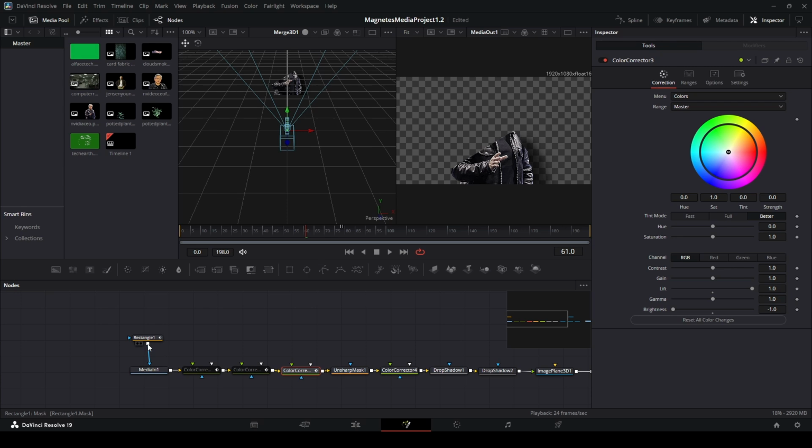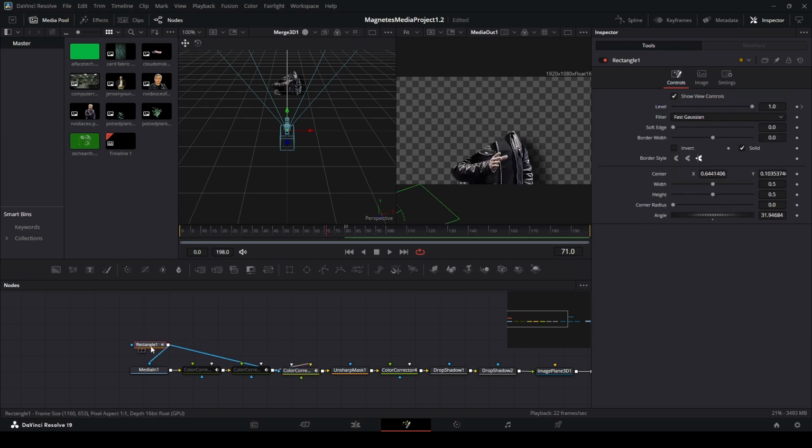In addition to masking out the picture, it's going to connect to this color corrector. So as you can see now, you see how it turns to black first and then it comes off. So that's going to be the effect for all of the pieces. So this is the first piece.